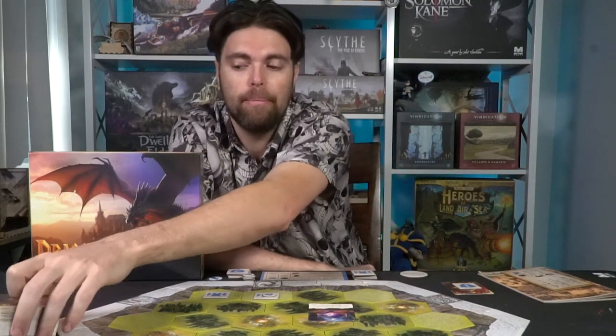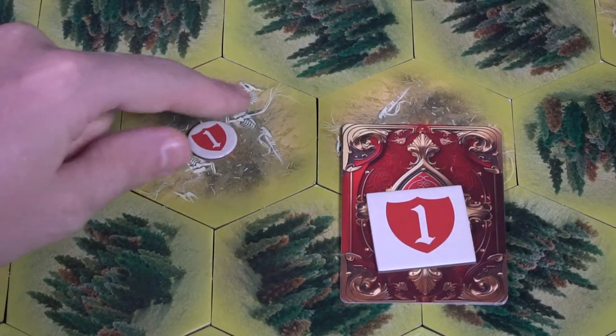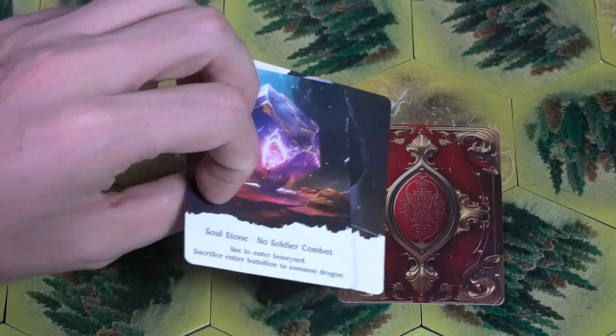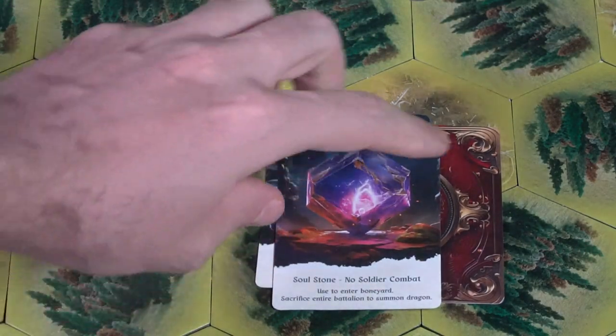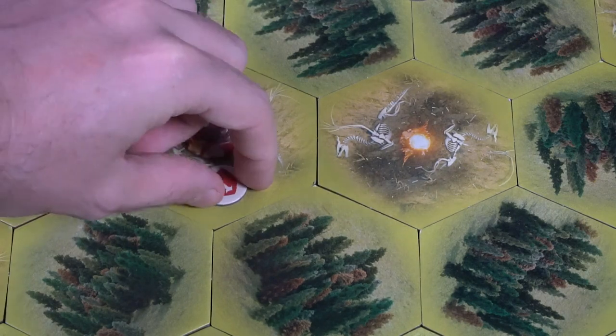In this specific map, there are three. So if I were to draw this soul stone here, I can place it in a battalion. As the battalion moves around the game board, it can stop in the middle of these soul stone areas, and I can convert that battalion and every unit in it into a dragon. That dragon will function just like soldiers do in pretty much every way, except in combat it's a little different. So let's talk about combat for this game.